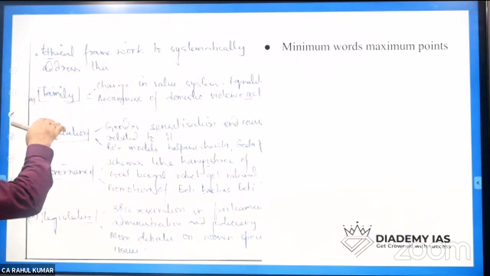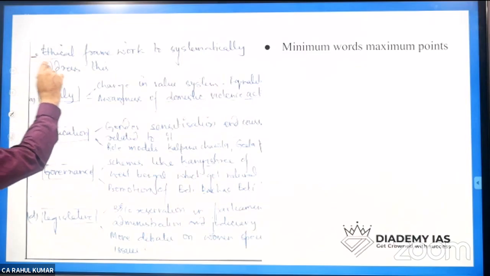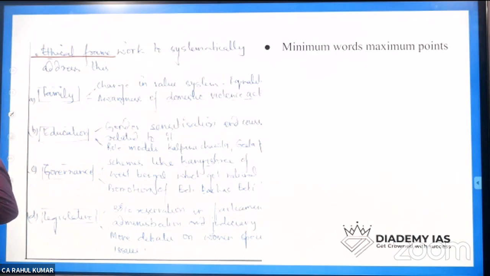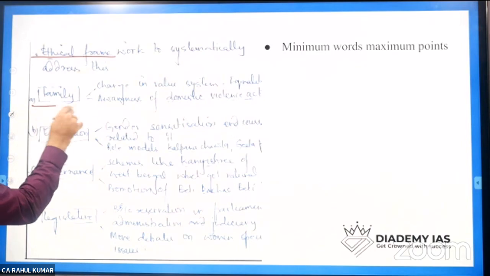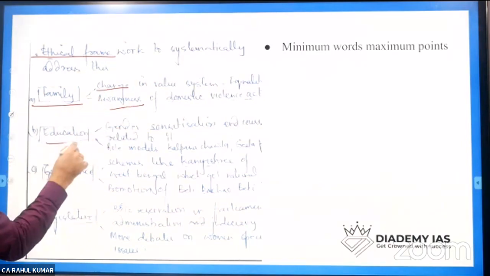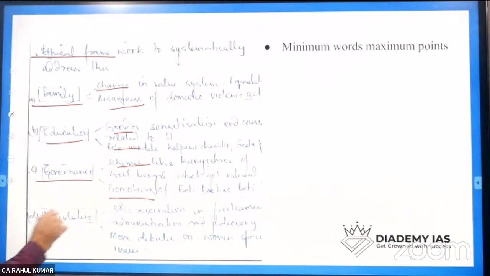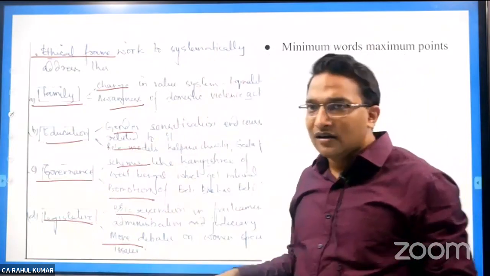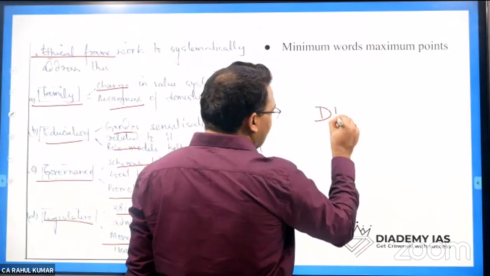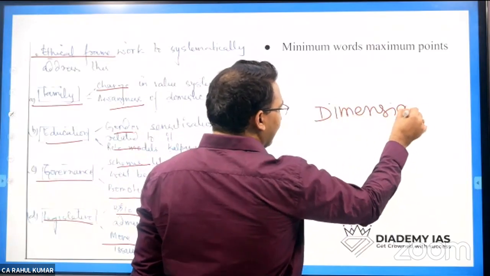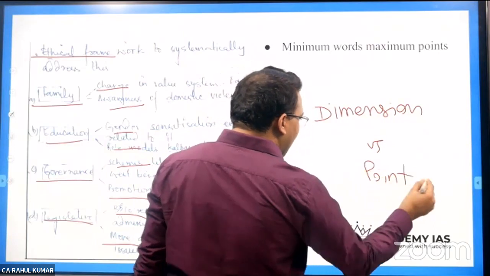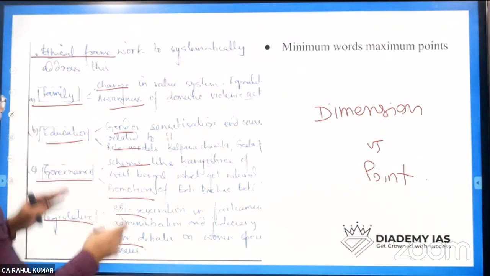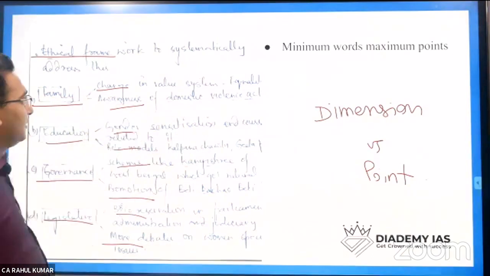And you can see these are the various subheadings, the ethical framework to systematically address this, right? So this is the copy of the second rank holder, I think this year or next year. And you can see in family the person has given two different dimensions, education two different dimensions, governance two different dimensions. So you can see there is a use of proper subheadings and points, right? There is one more thing which I always say, that you have to differentiate between the dimension and the point, right? So here the person has given the dimension of family, dimension of education, dimension of governance, dimension of legislature, and then under each dimension the person has given the points, these 2 points, these 2 points, these 2 points, right?